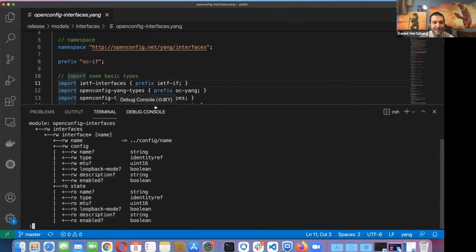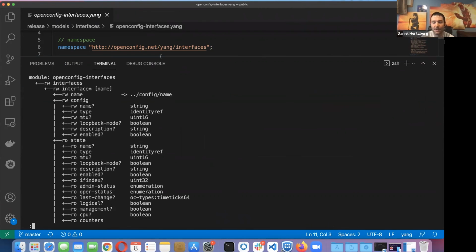All right. And basically we'll see the Yang tree. When you're working with Yang pretty often, or OpenConfig Yang in this situation, either you created a Yang model or you want to see a Yang model that's human readable that you can actually play with. So let's see here, we're using the OpenConfig interface module. On top, we have interfaces, we have interface, and then it points to a name. That's where it's going to be ETH1, ETH2, and so forth. And like we talked about, it's read-writable. We have the name, the type, the MTU, loopback mode, and so forth, and description.